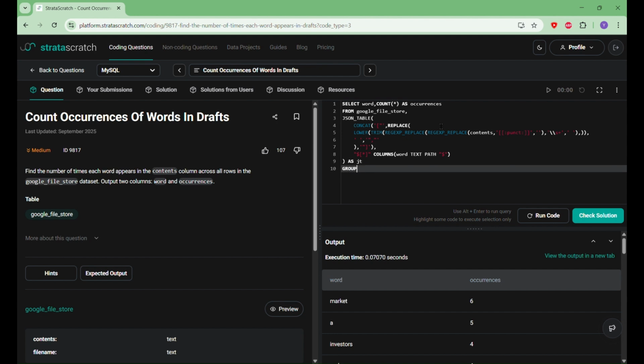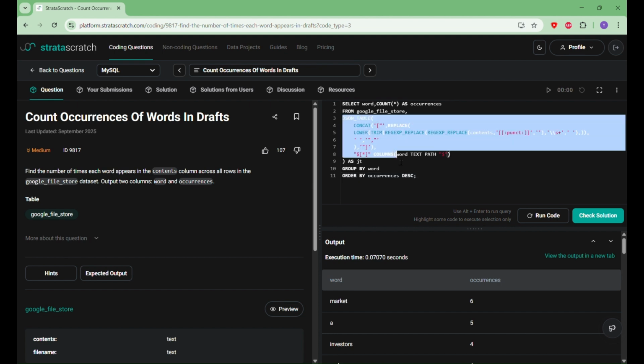And group by word, order by occurrences. So we made one JSON table.